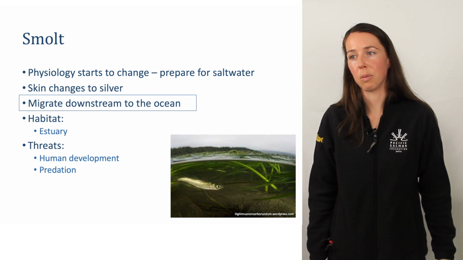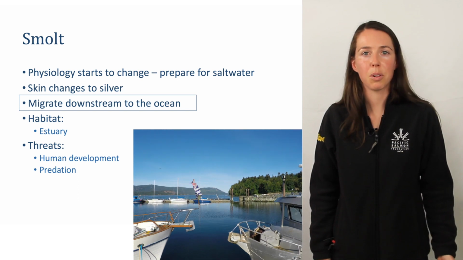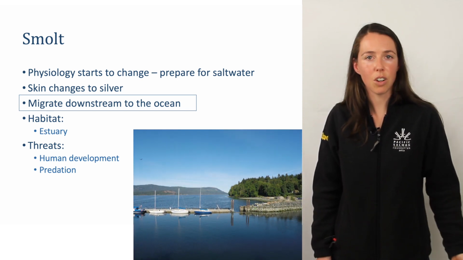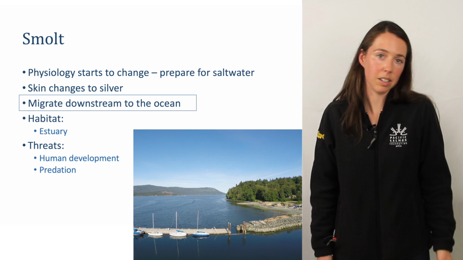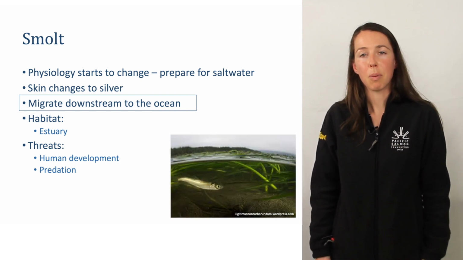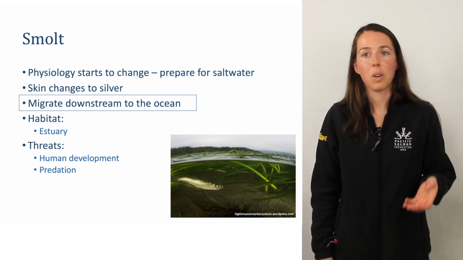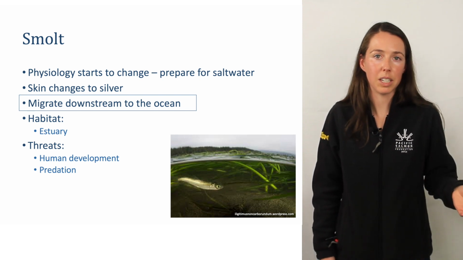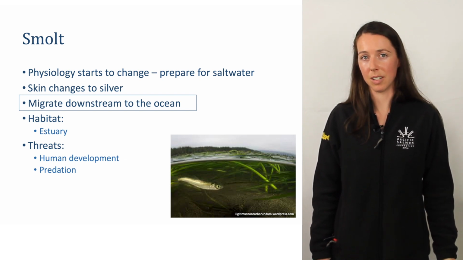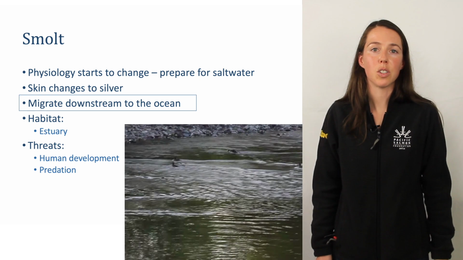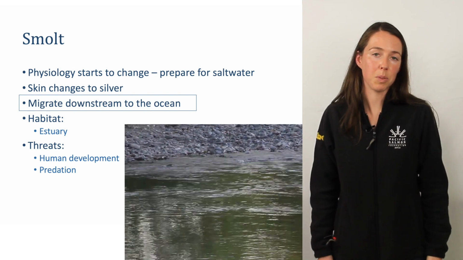There are lots of threats that smolts face at this life cycle as well. Estuaries, or where rivers meet the ocean, are also where humans have developed and settled. Think of Vancouver, the Port of Vancouver, the ferry terminals. There's lots of docks and dikes that go into these nearshore areas around areas where humans have settled and developed. The problem with that is that we remove a lot of the important habitat in estuaries, such as those eelgrass beds, where they typically hide and rear for the first few weeks of their ocean life. Predation is another big one. Predators have also figured out that estuaries are a great place for juvenile salmon to live, and so you have new predators such as seals or sea lions or other birds coming and preying on smolts when they first enter the ocean.